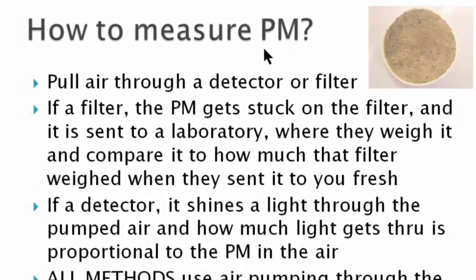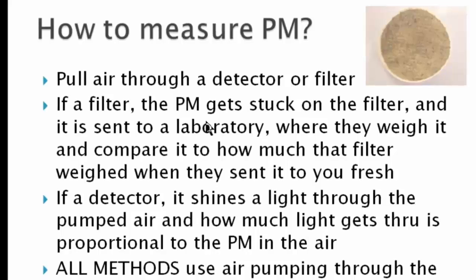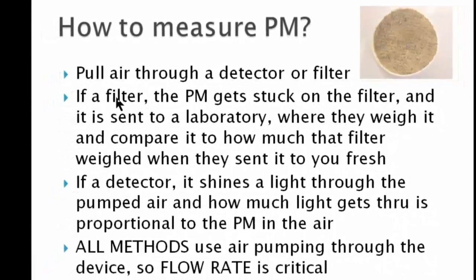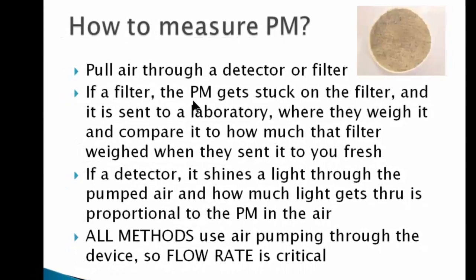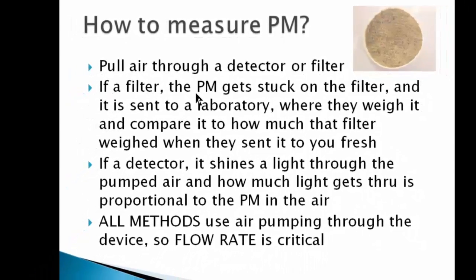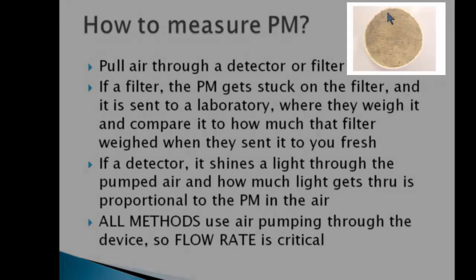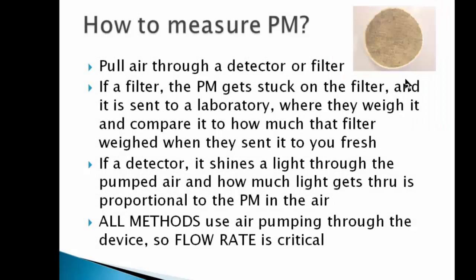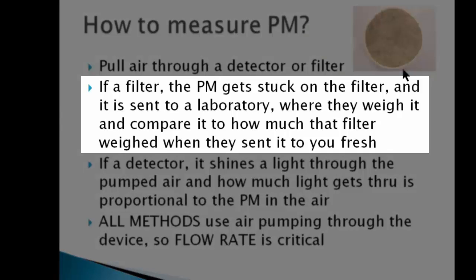Basically, you pull air through a detector or filter. If you're using a device like a Minivol where you place a filter, you put the filter in the detector, you turn on the pump, it sucks air through the filter, so obviously any particulate matter that's in the air gets stuck on the filter. Then you package it up really carefully, making sure not to shake the stuff off of it, and then you ship it to a laboratory where they weigh it and compare it to how much that very filter weighed when they sent it to you fresh.